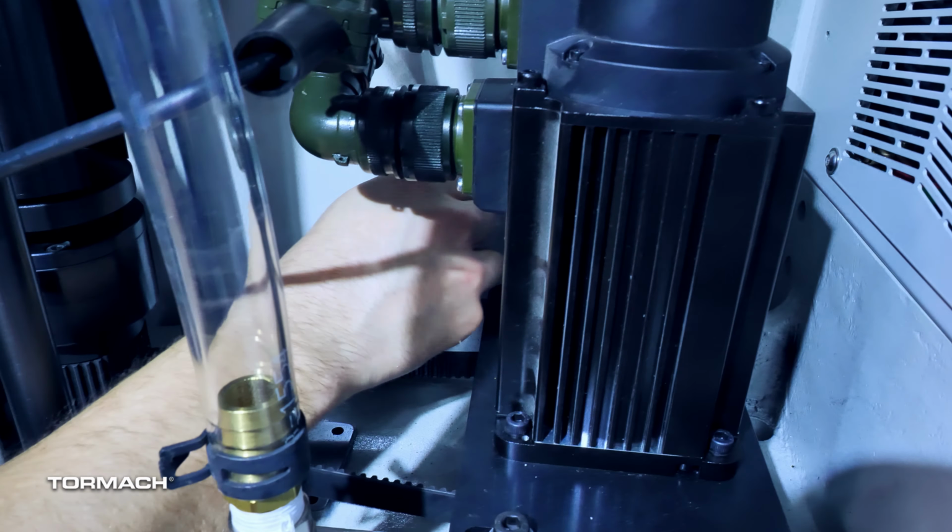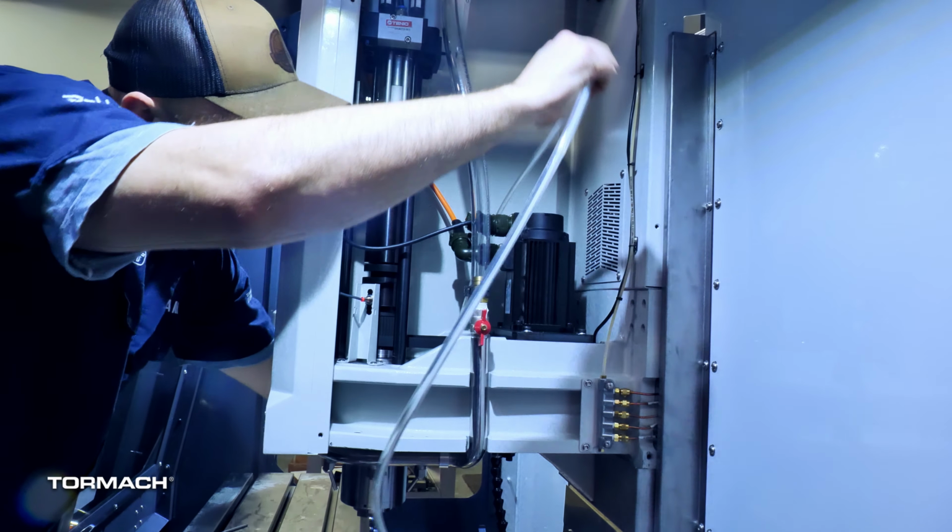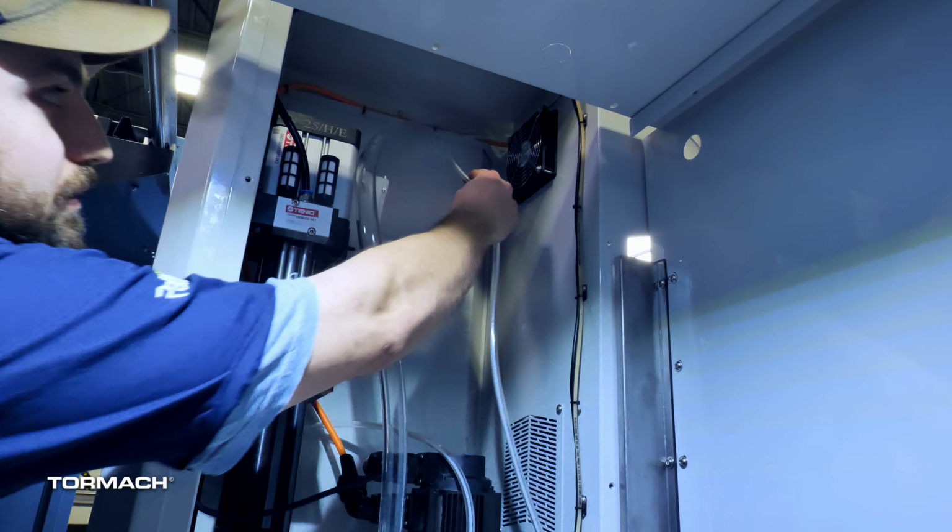If you are also installing the minimum quantity lubrication system, then you will want to reinstall this panel later. In addition, you will want to keep the energy chain covers off.